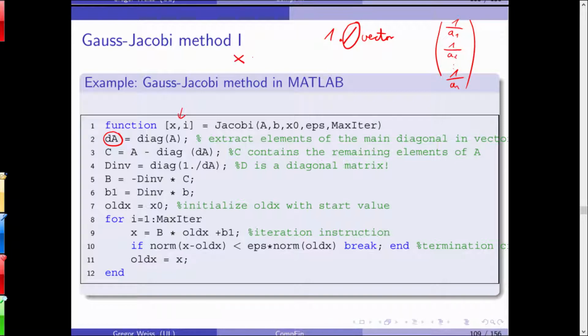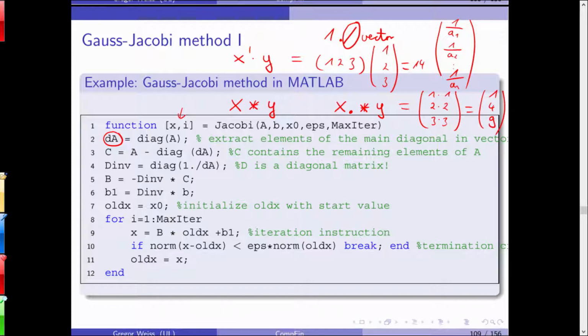If you have two vectors, x and y, you probably know that in this case, for example, 1, 2, 3, you have to transpose one vector and it will look like this. And what is the result? You have the scalar product, and you know that you take two vectors and the result will be a real number. You can write this in MATLAB like this. But if you write x dot star y, it will do the following. The result will be 1 times 1, 2 times 2, 3 times 3, and the result will be a vector. Because the multiplication is done element-wise, and it's not a vector product. Okay.